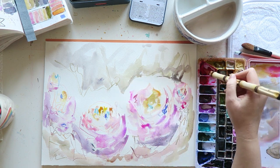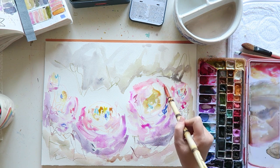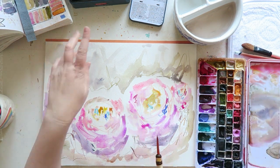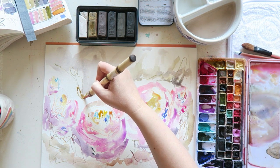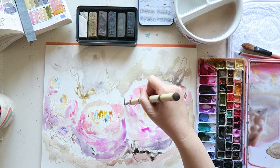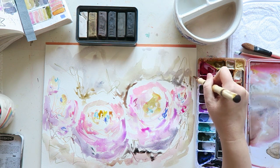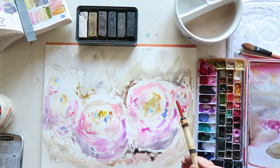The only issue I have with cobalt violet — even the Rembrandt one, which is a pretty good one — is that cobalt violet is a problematic pigment. It's still not as juicy as I would like. There's still a bit too much binder in it, which makes it a little difficult to mix a more intense color or a large amount of color. So here I've already laid down the Neocolor 1s and an initial layer of watercolors, and now I'm trying to include more of the charcoal products.